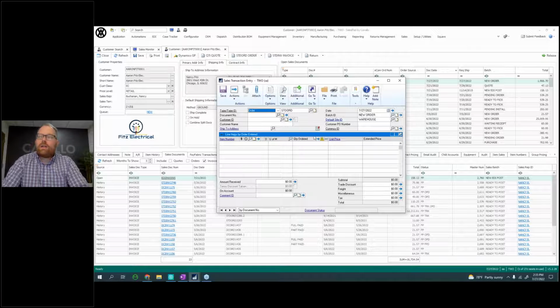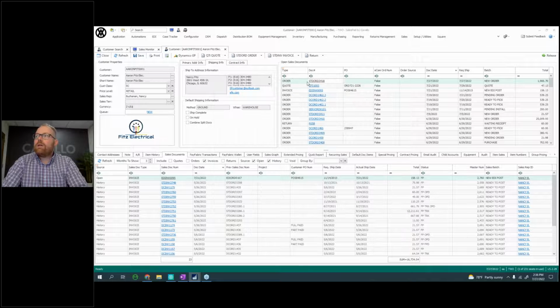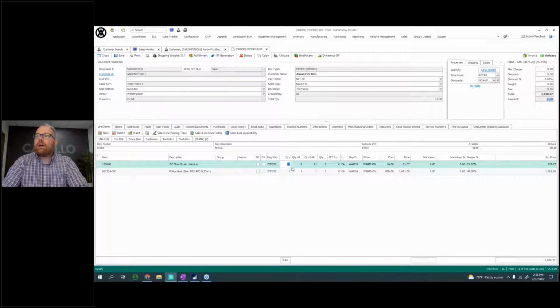So we change the quantity to 11 in GP. Bring that back open in SalesPad. That one-to-one linkage there, that reflects the change immediately. And we can continue to do that all day if we wanted. It's going to keep those two in sync directly. Even more so than in sync, it's actually writing to the same table. So it's not even true to call it a sync procedure. That single source of truth makes it really easy from a maintenance standpoint.